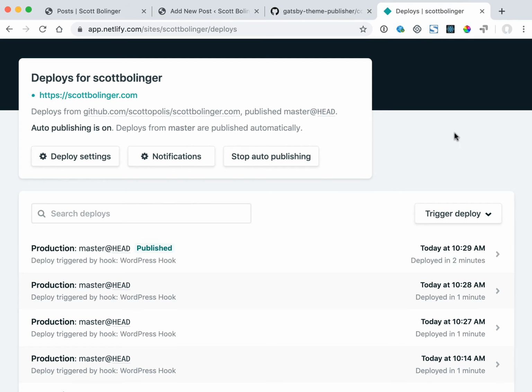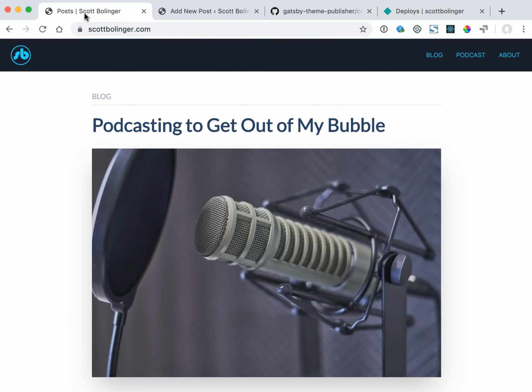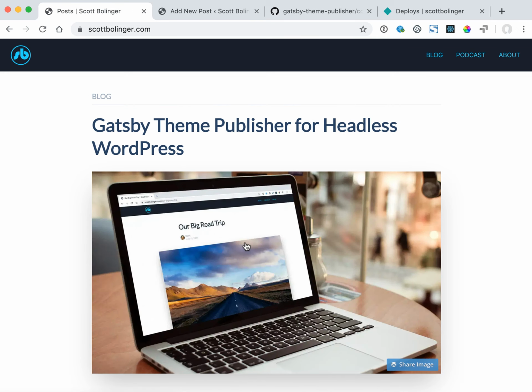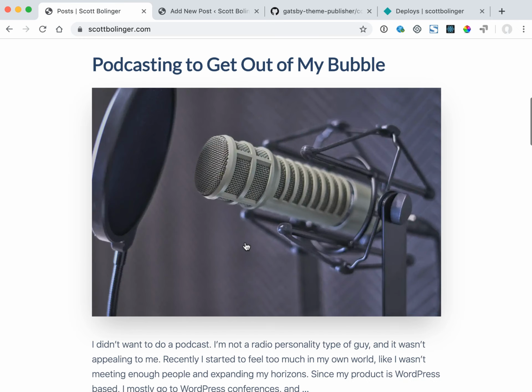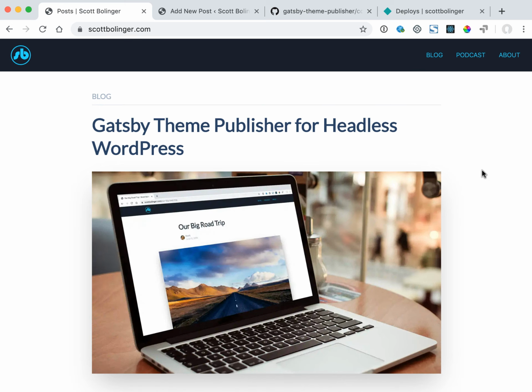So the build just finished, and depending on how many posts and pages you have, it'll take longer the more stuff you have, because it has to build all those assets statically. Once the build is finished, I can go out to my site and refresh, and you'll see that I have my new post here. So it's not instantaneous.